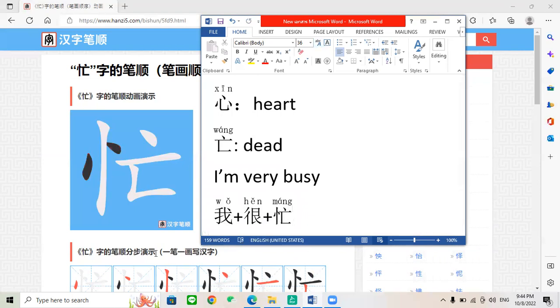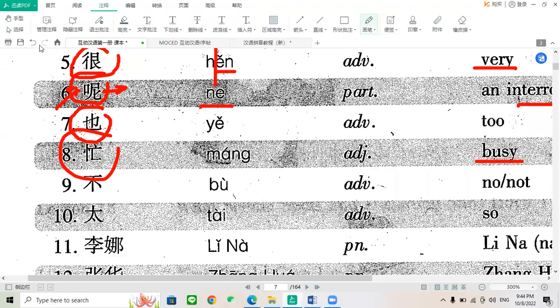Okay. All right. So next one. Next one is 不. Okay, this one is very simple. 不. Also, sometimes we pronounce it with a different tone, depending on the sentence, depending on which word we use. Sometimes we pronounce it one way, sometimes another, depending on the words, okay? Here we learn 不 means no or not.